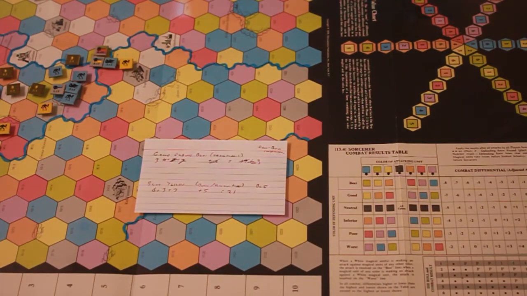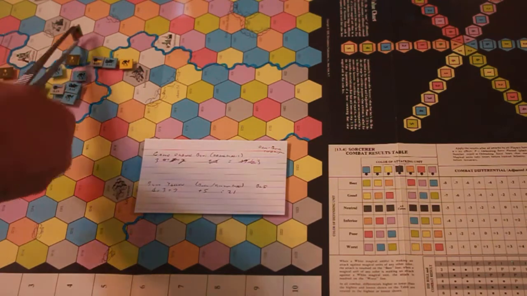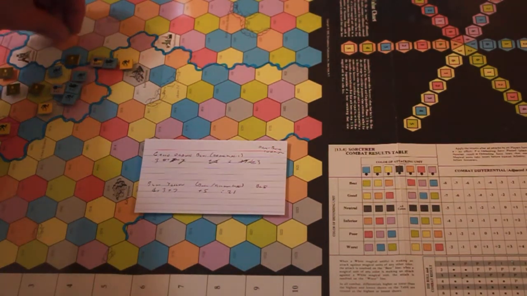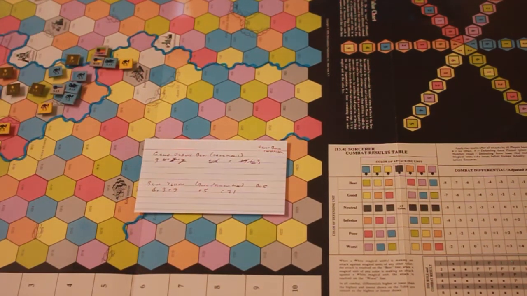So now looking like good odds. It's 3 to 21 or -18. And it's on the neutral, which is obviously off the chart, so they can't hit anything. The others are +18 on the neutral line, off the charts too. But they can only reduce the sorcerer by one step in a phase. So that's where we'll leave it for there. Hopefully that gives you a bit of a sense of how to play the game.